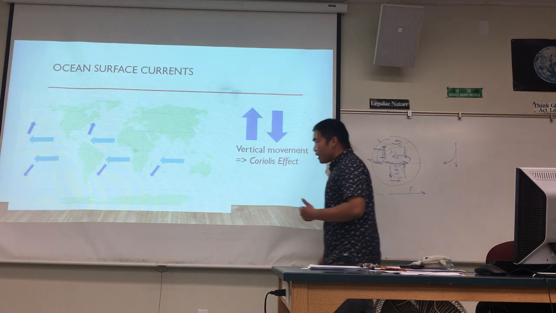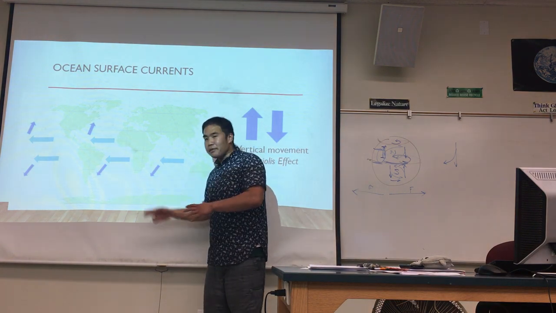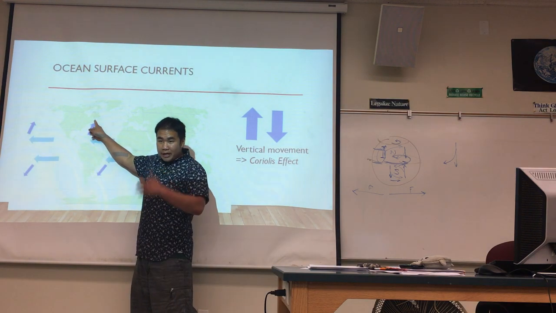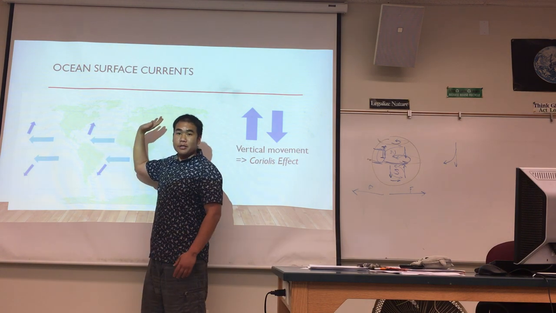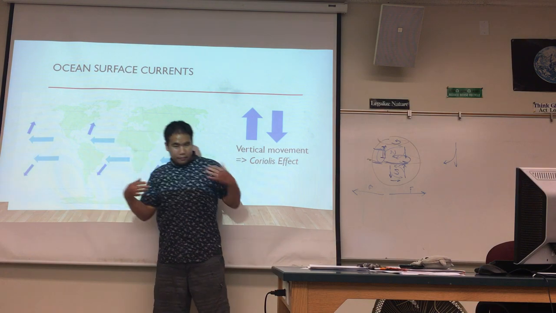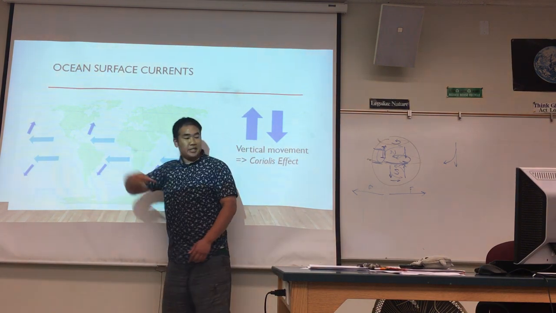When the Coriolis effect takes over, what direction is it going to cause these masses of water to go? For example, this one. This one's going up. Coriolis effect is going to take over and cause it to do what? Veer out this way, towards the right. When these ones are going down south, Coriolis effect is going to take over and cause them to go towards the left, which is actually this way, right?